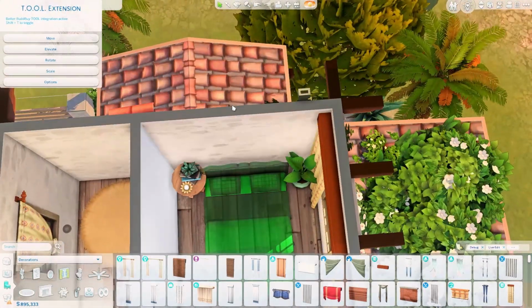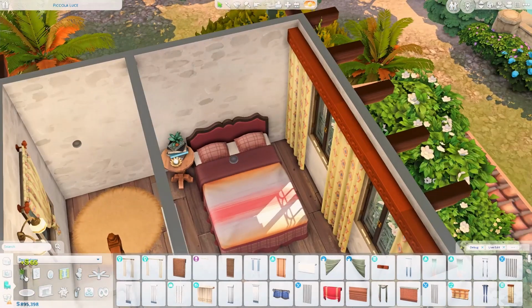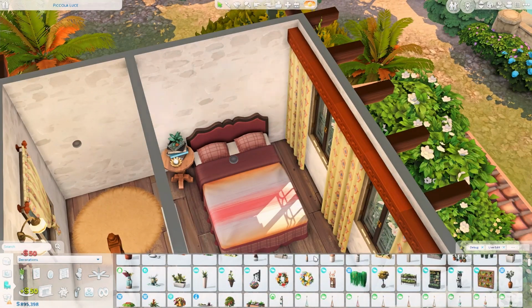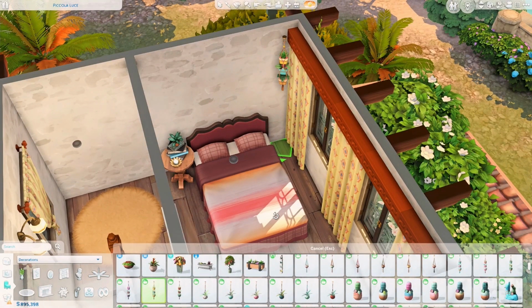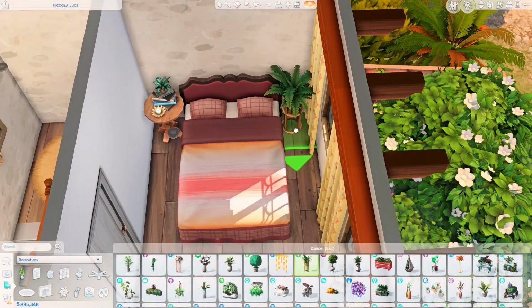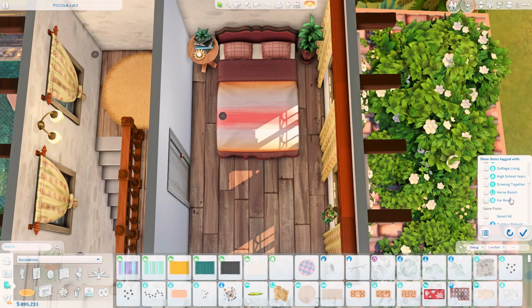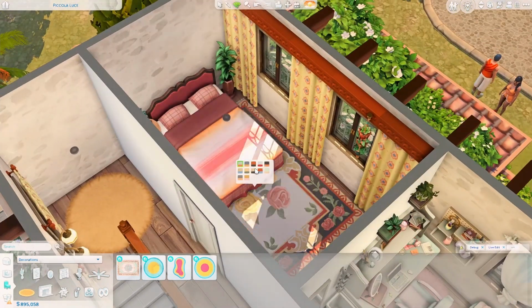Also, I haven't talked about the curtains yet. I'm using the curtains from the For Rent pack everywhere in this build, and they look quite cool. It's an intense color, but I do like the color. So I decided I'm going to go with that. Just decorating and, of course, adding more plants here and there, as always.